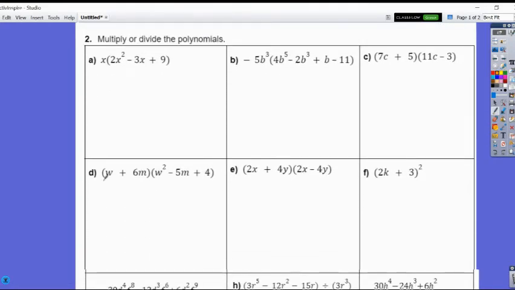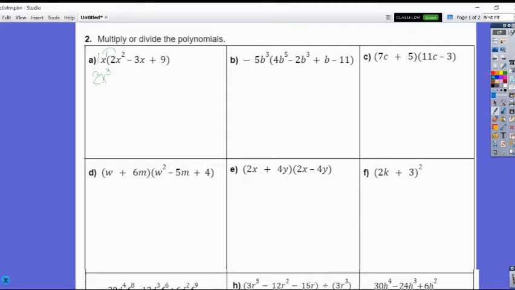The next section here with that number 2 wants you to practice with multiplying or dividing. As you look at part A, there's one term out in front of the parentheses, so we're going to distribute x times 2x squared. Invisible coefficient of 1 times coefficient of 2 makes 2. And then with my x variables, x times x squared, remember your exponent rules. When you multiply the base, you add the exponent. So invisible exponent 1 is now added on with exponent 2. This gives us x to the third.